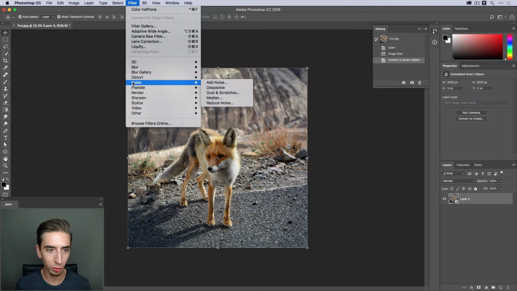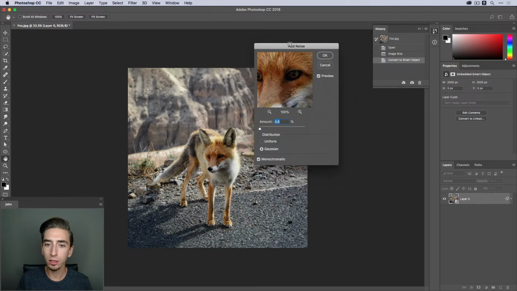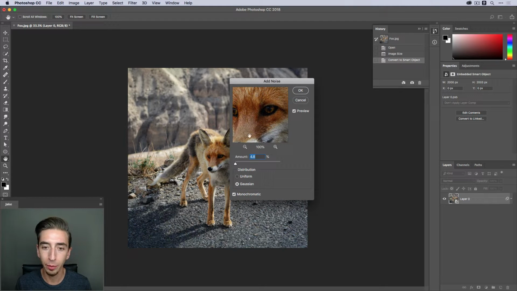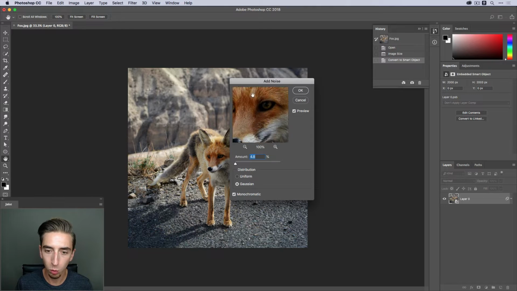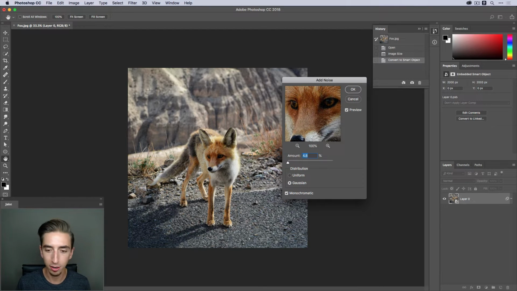So let's just start with something simple like noise. We'll go to this and say add noise, see what that does. Well, we get a little menu window that pops up with controls for that specific filter. This window is giving us a preview of what the effect is actually doing, but we're also seeing the same preview on the overall image. It's just a little bit harder to see because we're not zoomed into 100%.